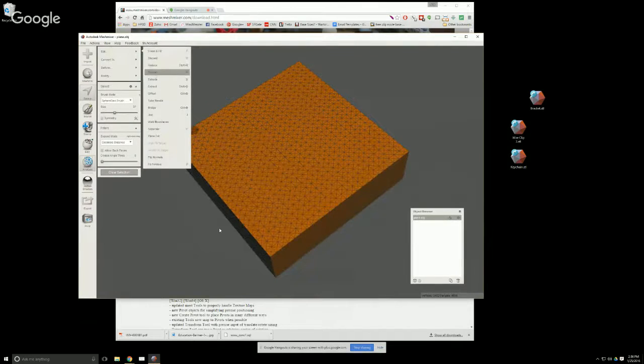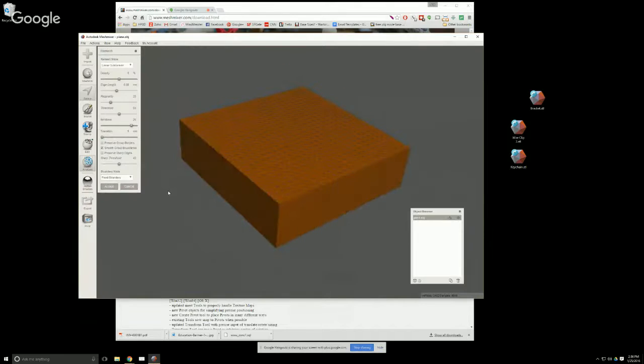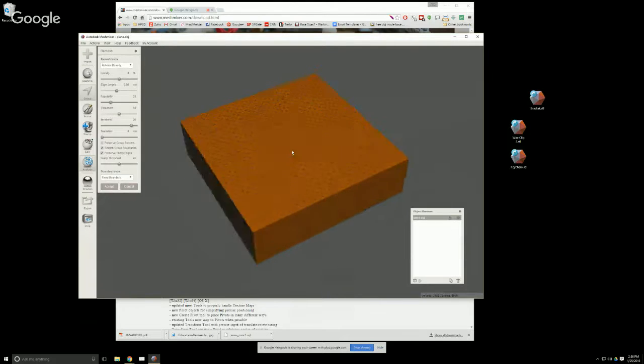We want to go to Edit, Remesh. There's a new tool here that says Preserve Sharp Edges. Linear subdivision will always preserve the sharp edges, but if we go to Adaptive Density, pretty awesome, right? Before, you had to give up the ability to have sharp edges when you did adaptive or relative density remeshing, and now you don't. You still have these sharp edges. Super awesome. So I've remeshed this and kept the edges sharp.